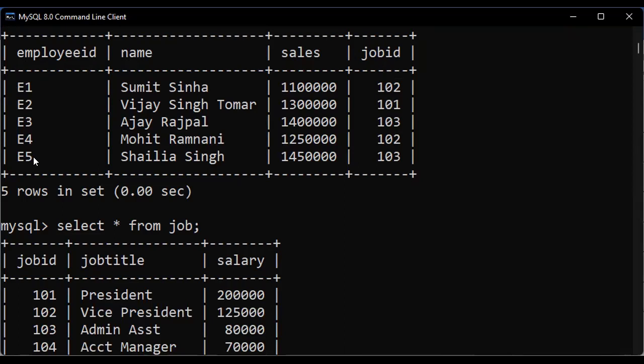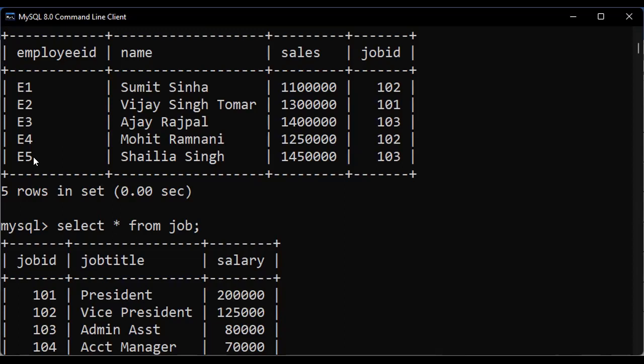So in this case, E1, E2, E3, E4, E5 are unique values. There is no repetition of the values in the particular column. So I can call employee ID the primary key. Then we have name, we have sales, then the last one is called job ID. When you come to the job ID, you can see some data are repeated values, like 103 appears in 2 places, 102 appears in 2 places.